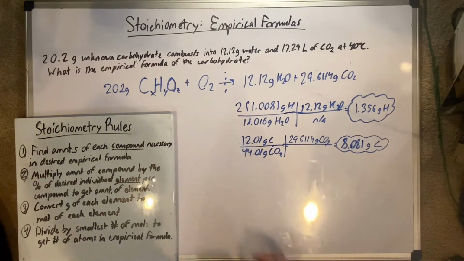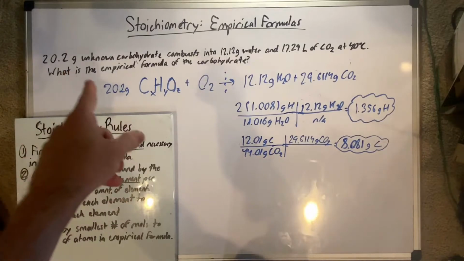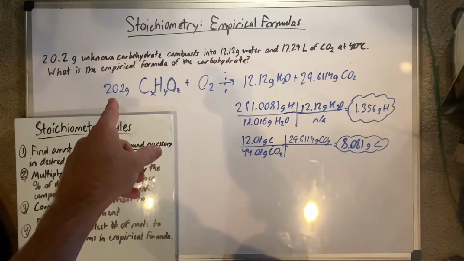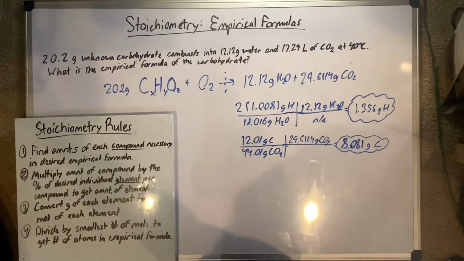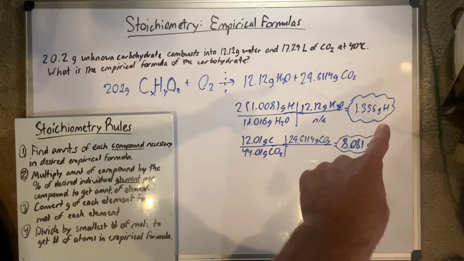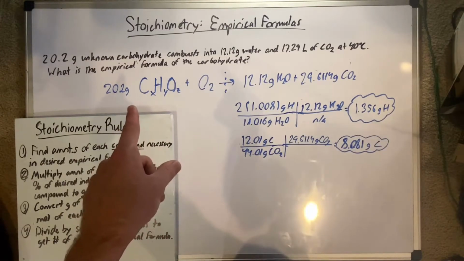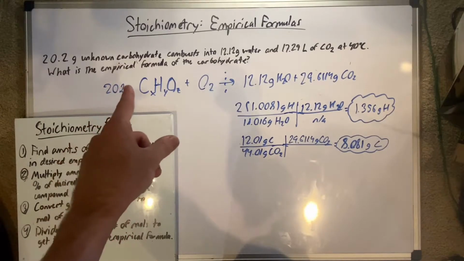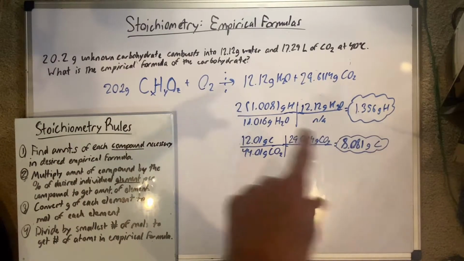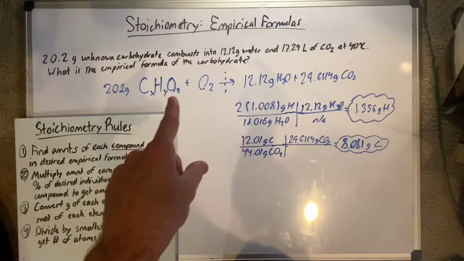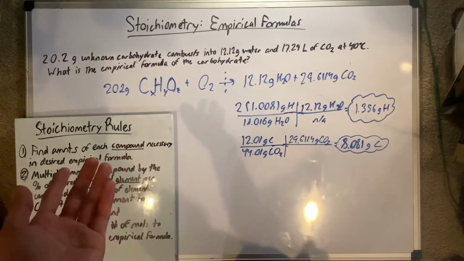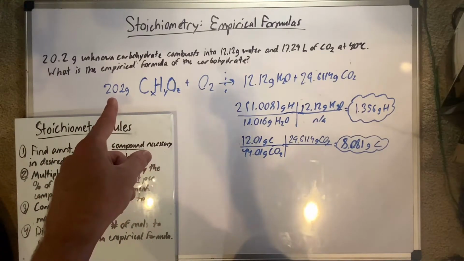We're missing this oxygen number. And the oxygen number is actually a lot simpler than you might think it'd be, because you may think that how I've told it from before with all of these things up here, that you have to do some nonsense, but you actually don't, because it gives you the amount of unknown carbohydrate, which means that if the only thing that has hydrogen and the only thing that has carbon are the carbohydrate over here, this thing minus those two things is going to give us how much oxygen is present in just the carbohydrate. I mean, makes sense. This is how much carbohydrate there is.